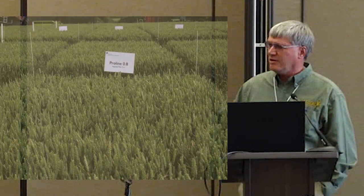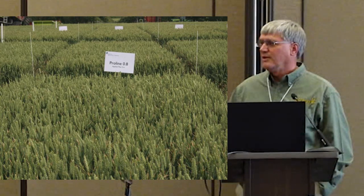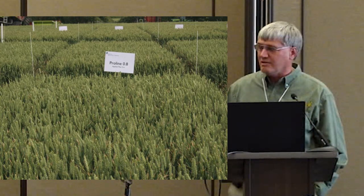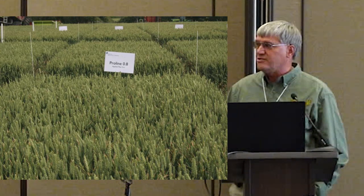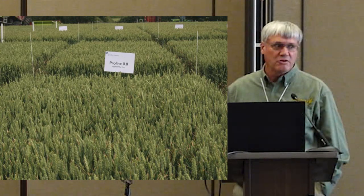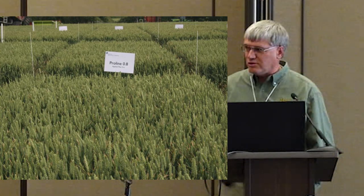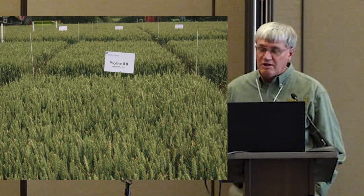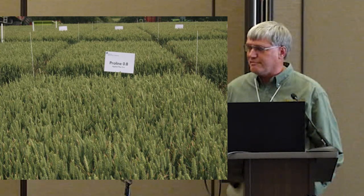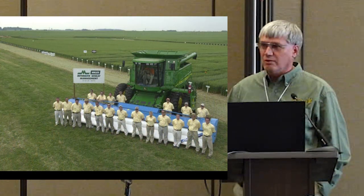So we also showed them a lot of the research that's associated with high management wheat. And the challenge that we've had, especially recently in the US, is that a lot of government agencies' agricultural research, especially towards wheat, has been cut 10, 20, 30% per year for the past few years. So there's not a lot of money going into wheat research. And that was the challenge that we had 30 or 35 years ago. So we ended up having to do a lot of the research.